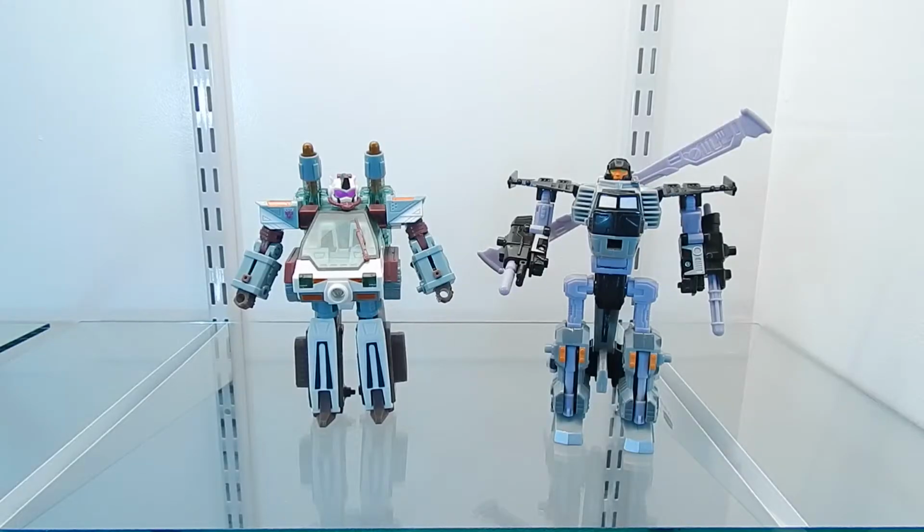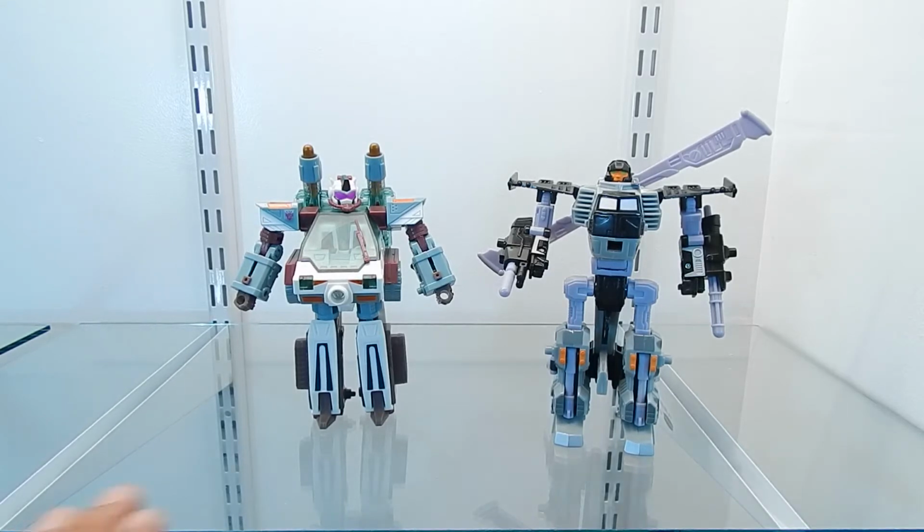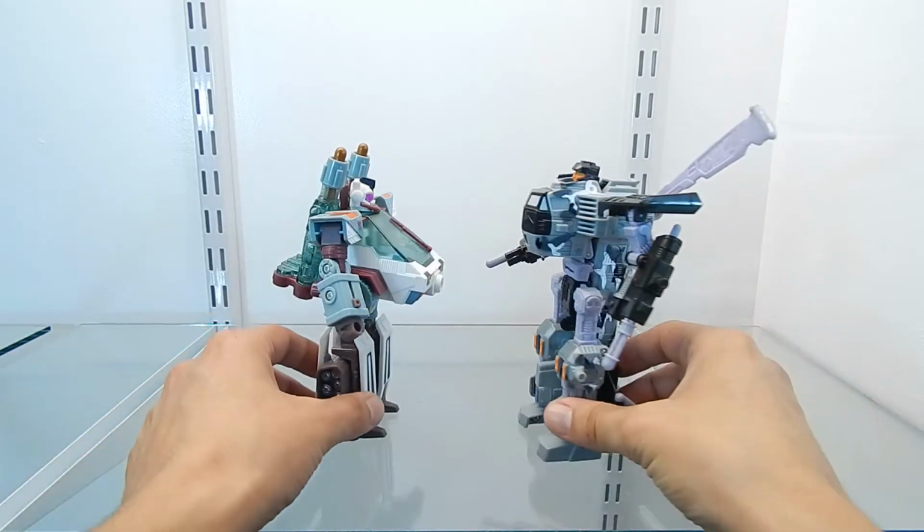And here, for a first size comparison, I have the Transformers figure Cyclonus, and I kind of feel obligated to make this comparison just because, and like I mentioned before, Snowcat is actually Cyclonus that was rebuilt or upgraded into a new body. Now, let's rotate these figures front to front.